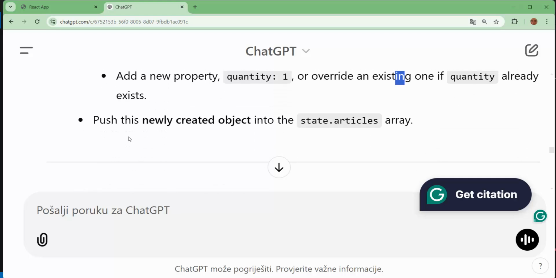Push this newly created object into the state articles array. That new object has name, price, article name, article price, and quantity. Article name and article price come from the action. It is a newly created object.